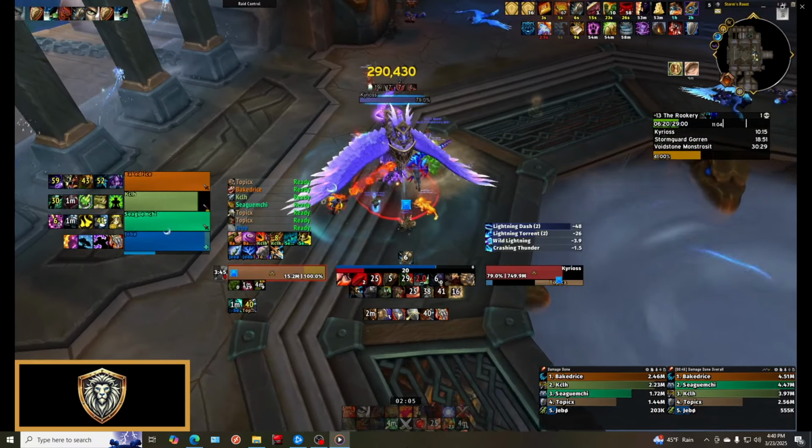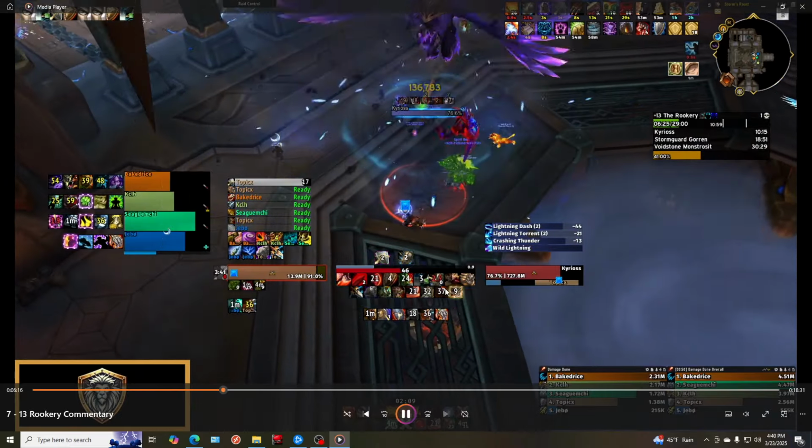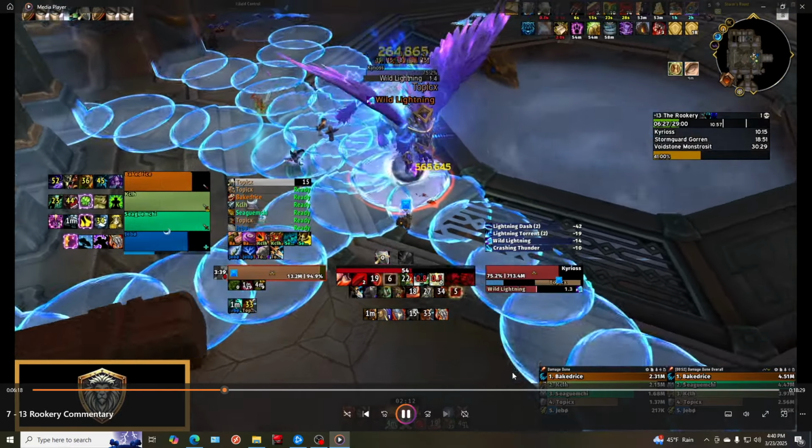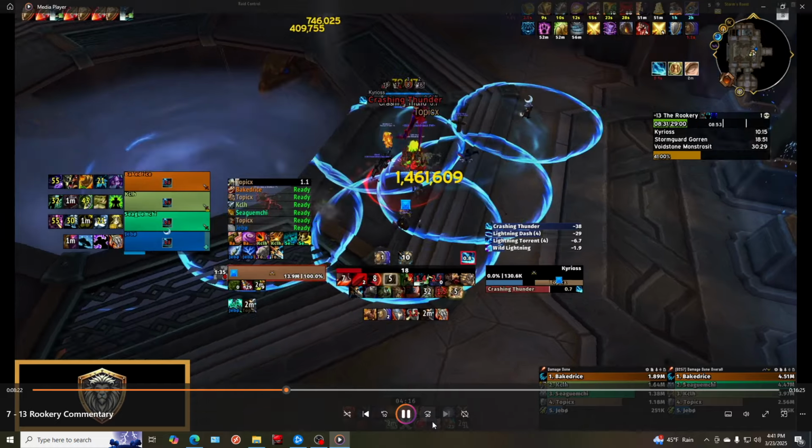So I don't think I'm going to show you guys the whole fight. Yeah, this is another dodge mechanic. You want to spread, and then you just take a little bit of damage. So I'm going to fast forward this for the sake of the commentary. We're going to finish this boss off.